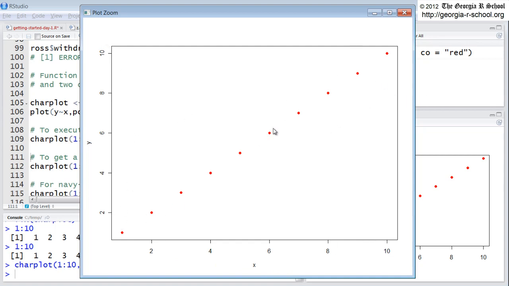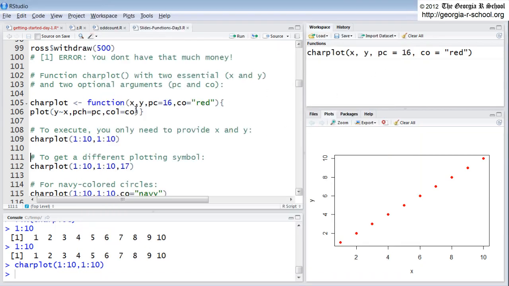They're red, and they're little filled-in, not circles, they're kind of squashed circles. Why are they red and squashed circles? Well, let's go back and look. Because we didn't pass in a value for this fourth argument, it was empty here, it was 16. And 16 is the plotting character.